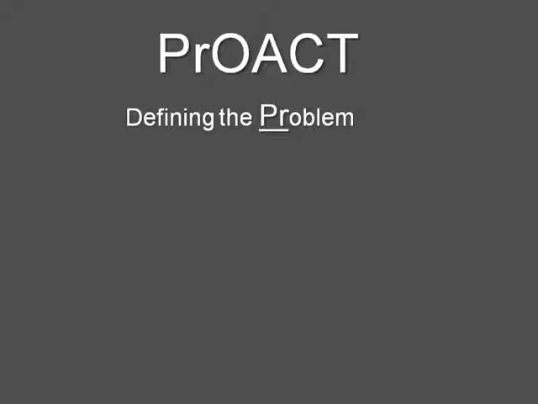So you've defined what it is that you have to decide, when you have to decide it, who the decision makers are, and so on. So that's the process of defining the decision problem. Once you understand that, you might next want to think about, what are your objectives? What is it that you're trying to achieve? And this is the second step in PROACT, my objectives.